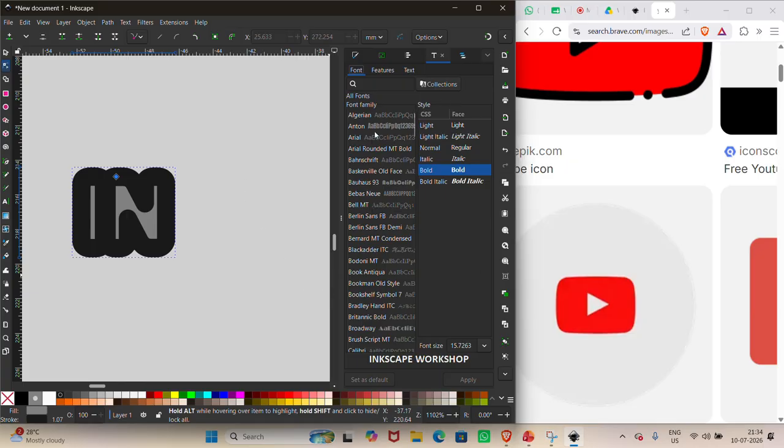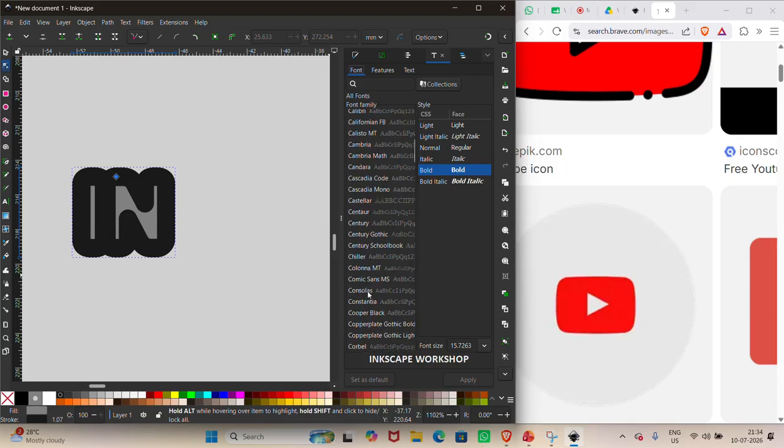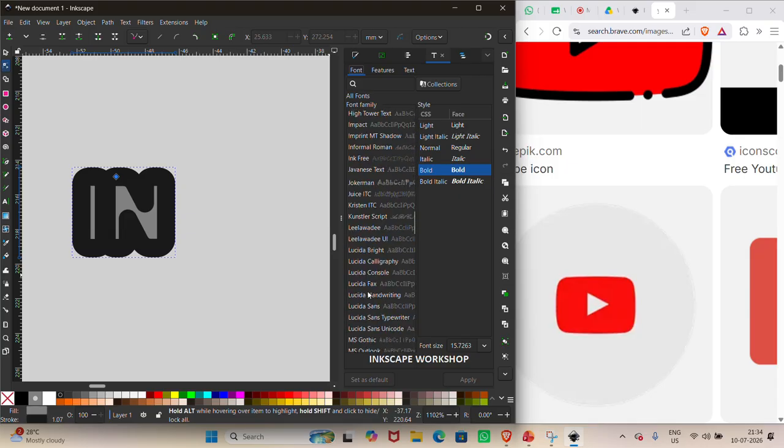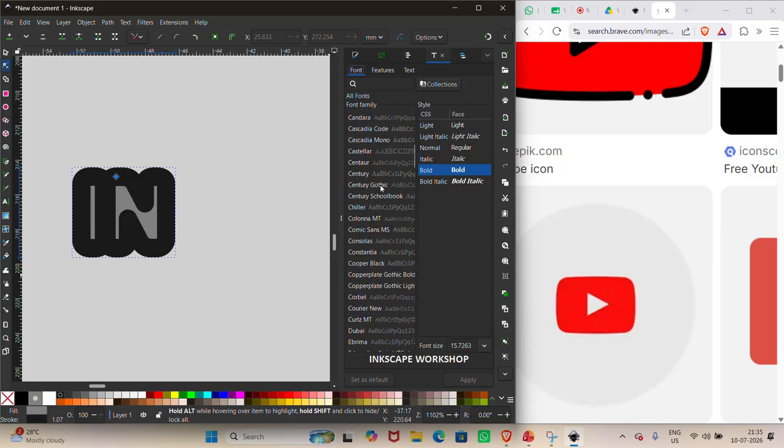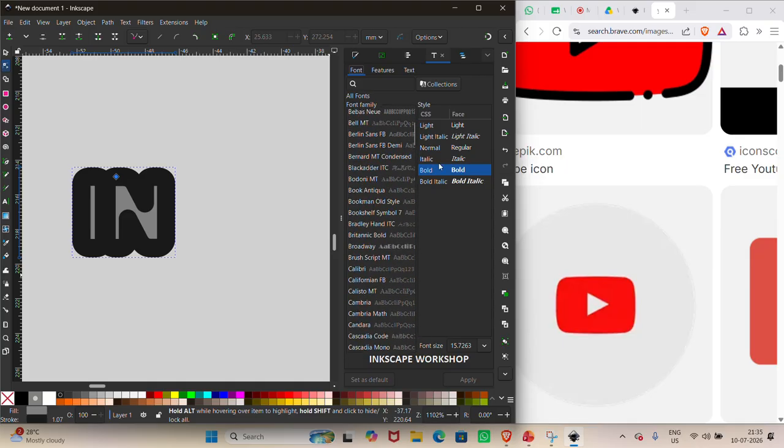Then in this panel, we have multiple options of fonts. Whichever we like, we can just use. We can select whether to do italics or not. So this is the preview which will be appearing. We can try each and every function. We can explore Inkscape as per our liking.